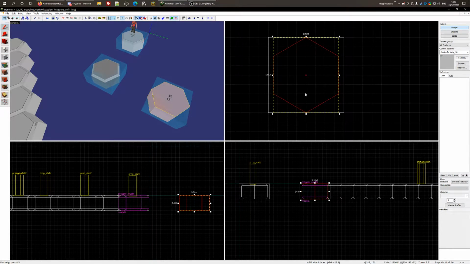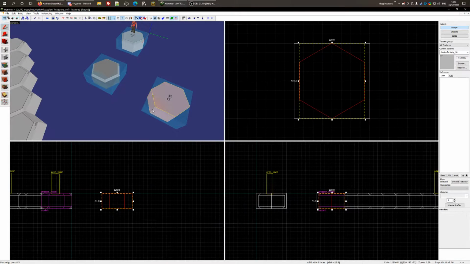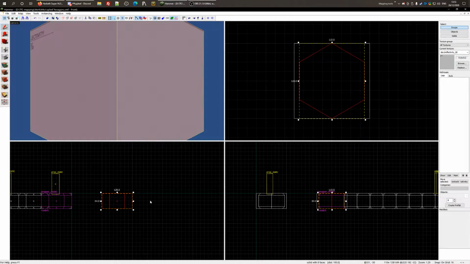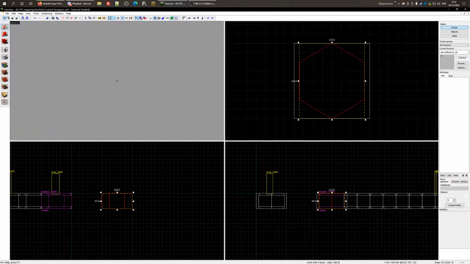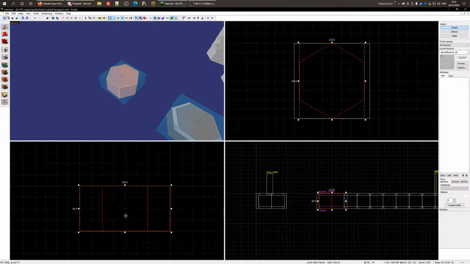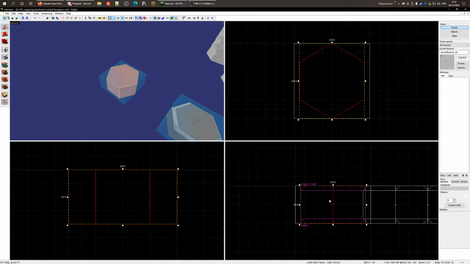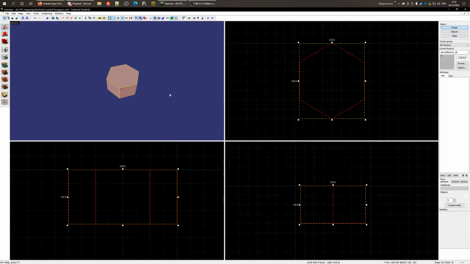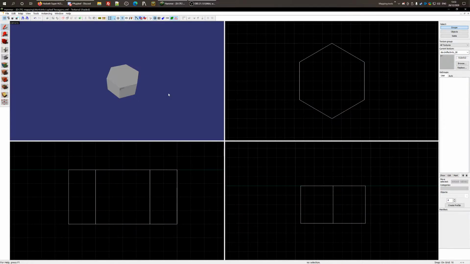Press escape to get out of brush prefab mode and select the shape. Control E to center it on the 2D grid view. Control Shift E to center it on the 3D grid view. Now what we need to do is provide the bevels. It's got a thickness of 64. Let's press Control H to hide everything but it.